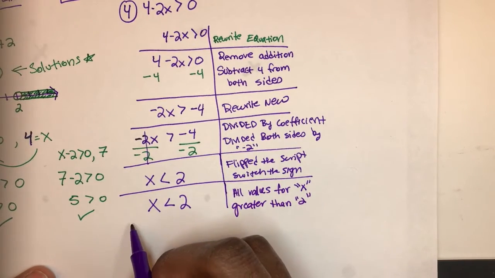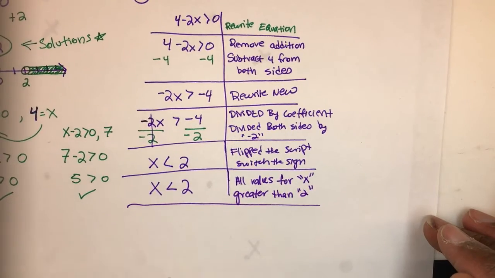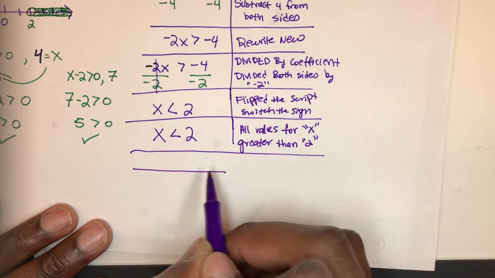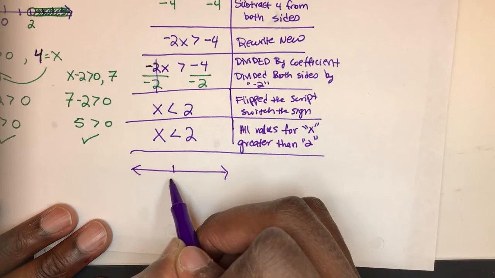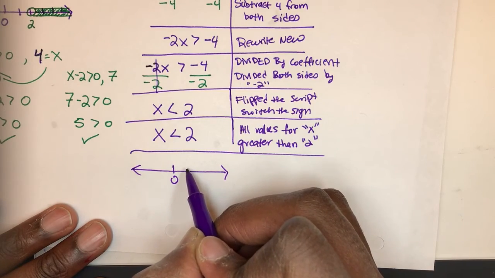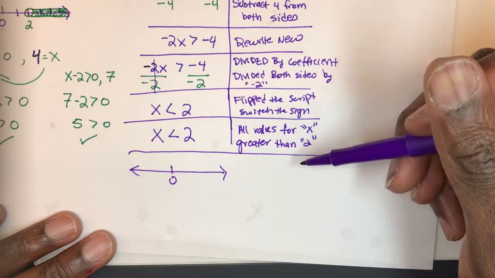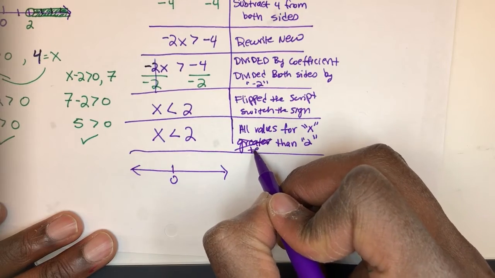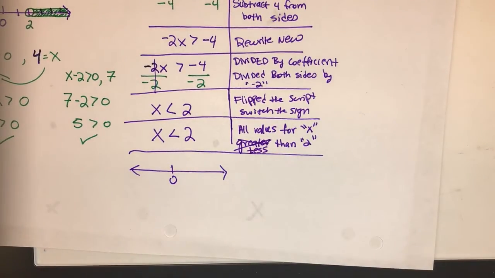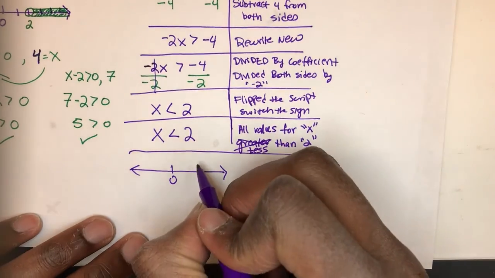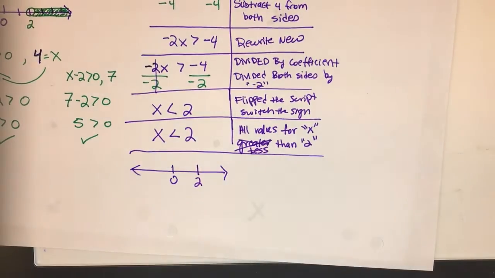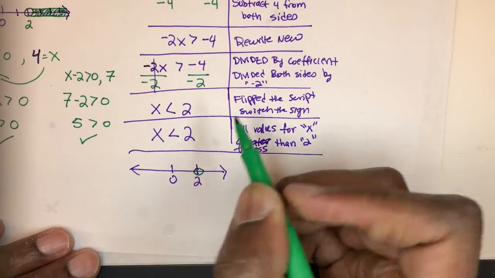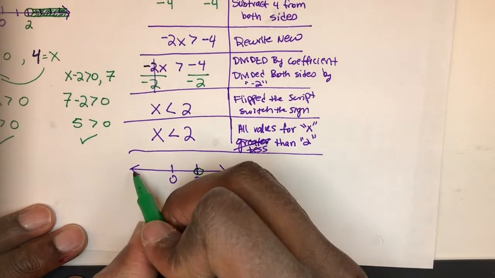All right, now I have to graph it. We're used to this, right? So for my graph, I draw me a line. I draw me a 0. I'm sorry, I said that wrong. I'm now looking at it. It's all values for x that are less than, sorry, my brain gets stuck sometimes, that are less than 2. Less than, not greater, less than. You see, even that happens to me. Less than 2. So here we go, here is 2. It's not equal to because there's no line underneath it, so it's an open circle. And all the values less than 2.